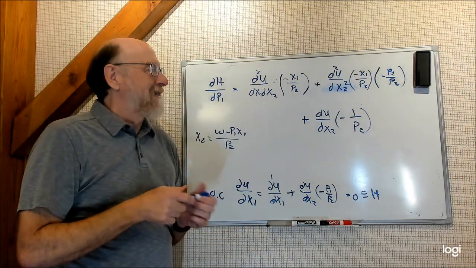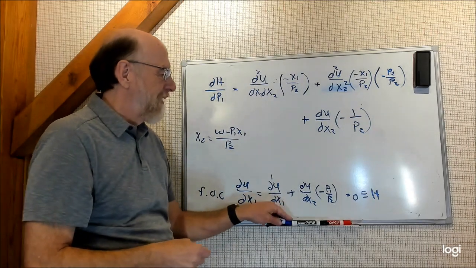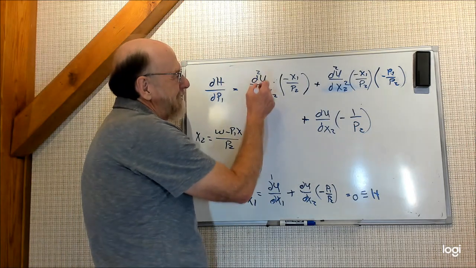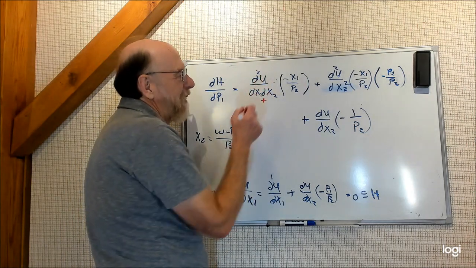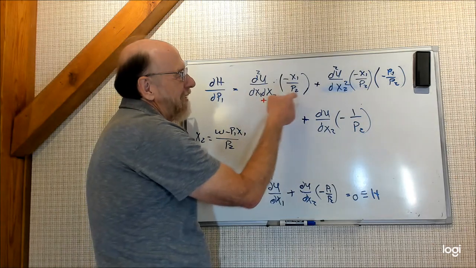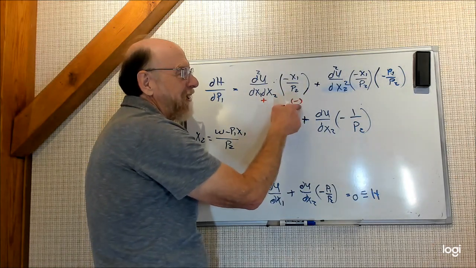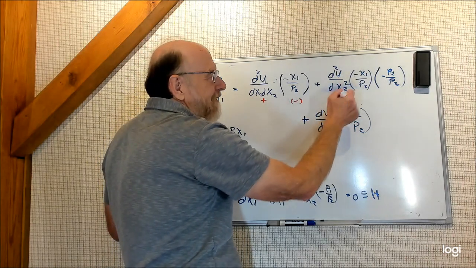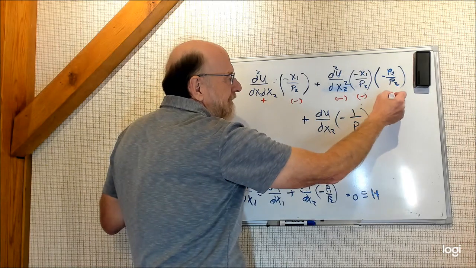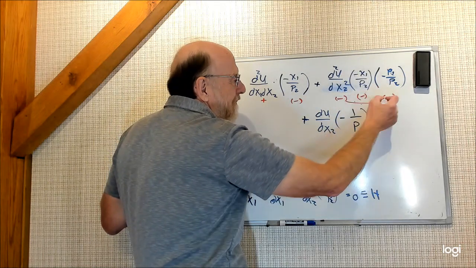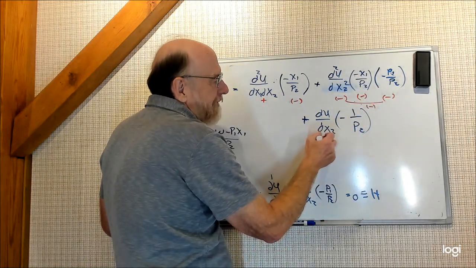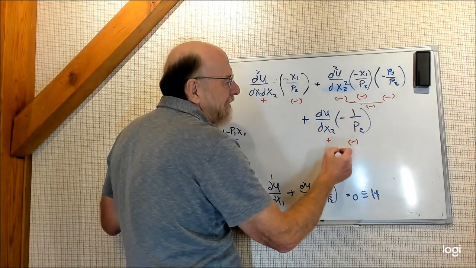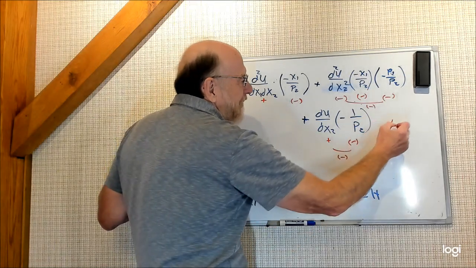So that's the dh dp1. Now I said we could probably sign that if we make the assumption that the cross partial, which is what this is, is positive, then we're okay here. Then we have a negative sign here. So the first term is negative. We have a second derivative here that's usually negative. That's a negative, and that's a negative, right? So this whole term is negative. And this is what? It's positive, and that's negative. So the whole term is negative.